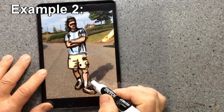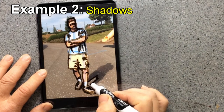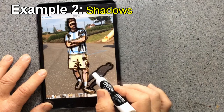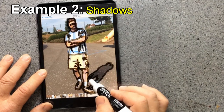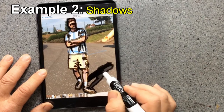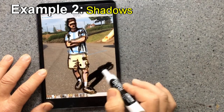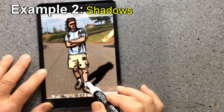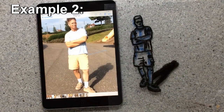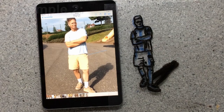Finally, we would add the shadow. So the shadow usually comes off to one side, one way or the other. And then you can shade it in, and you could also add the tone and the shadows on the person.